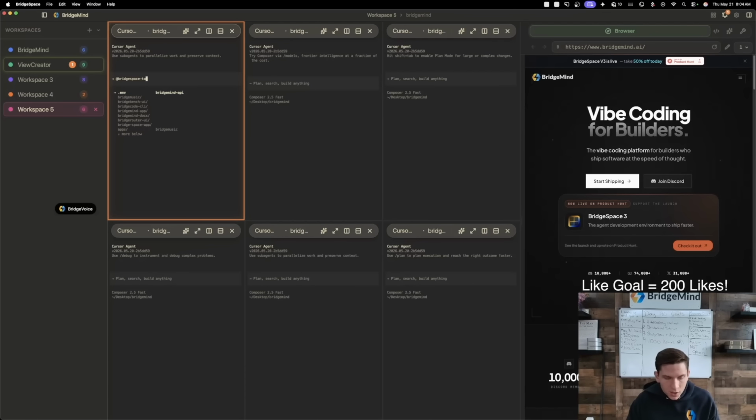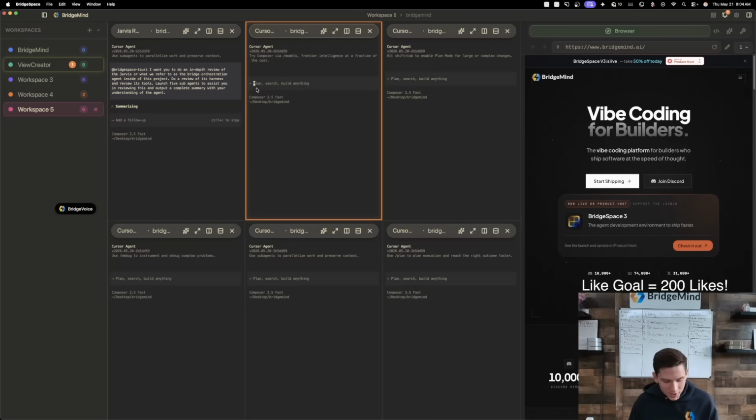So let's drop in BridgeSpace Tari, and let's give it a quick prompt. I want you to do an in-depth review of the Jarvis, or what we refer to as the bridge orchestration agent, inside of this project. Do a review of its harness and review its tools. Launch 5 subagents to assist you in reviewing this and output a complete summary with your understanding of the agent. So we're going to drop this in here and submit it. Let's just see how it's able to do a review.